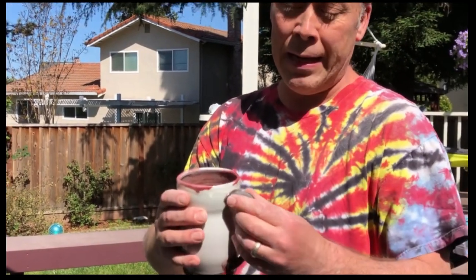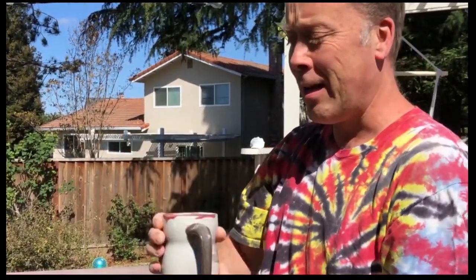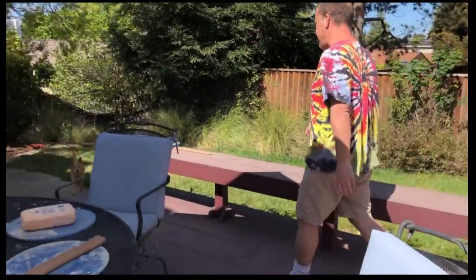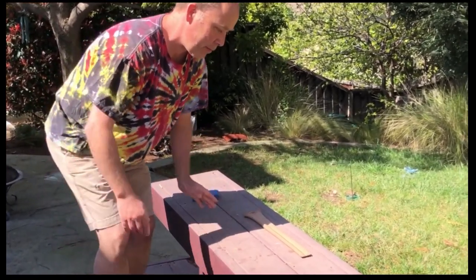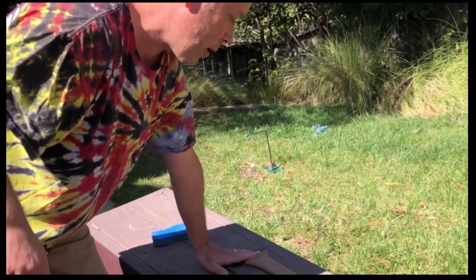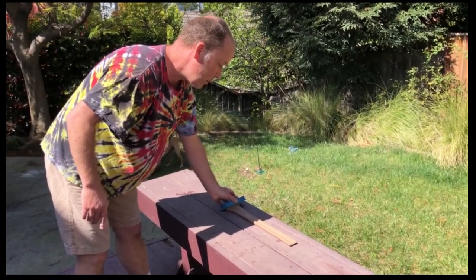You'll see this handle, which I didn't make, it's a little thicker right here, and it's a pulled handle. It was attached and then pulled and then attached, so that it gets more slender, and I kind of like that. So follow this way. You'll see what I've done here with this handle. I've taken that extruded handle. I have first of all mashed the end of this so that it will fit on the pot well, and that'll make sense later on. And I'm gonna do the same thing with another one in a moment. And then I took it inside and I did this thing called a pulling process. And right now I'm letting it dry out here because I need it to stiffen up a little bit. So now I'm gonna do that process with this one right here.